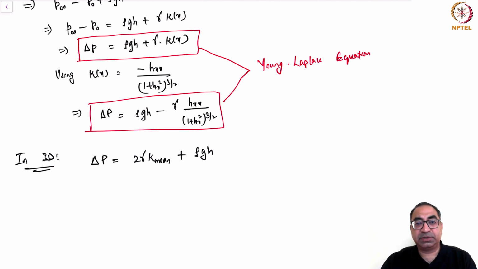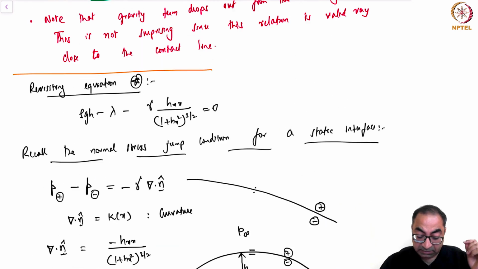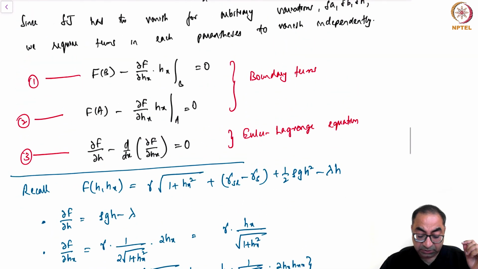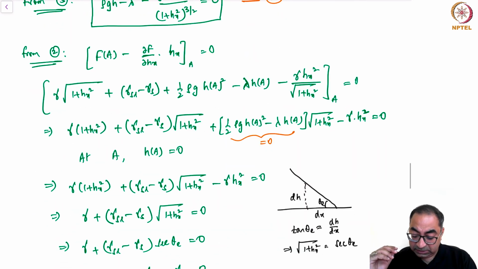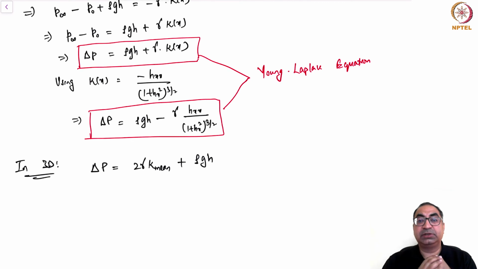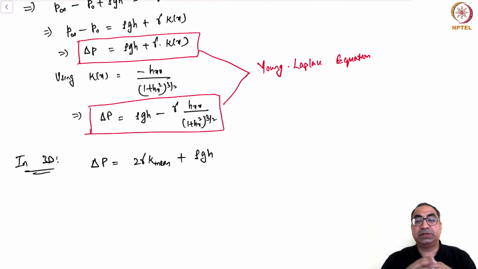Now substituting the expression of the function in both these boundary terms, we had labeled these relations as 1, 2, 3. Relations 1 and 2 yield the Young's law, and the third equation gives us the Euler Lagrange equation, essentially the Young-Laplace equation. This Young-Laplace equation is a very, very powerful result, because it tells us for a static problem how all the variation in the pressure is connected to the variations because of gravity and the curvature.